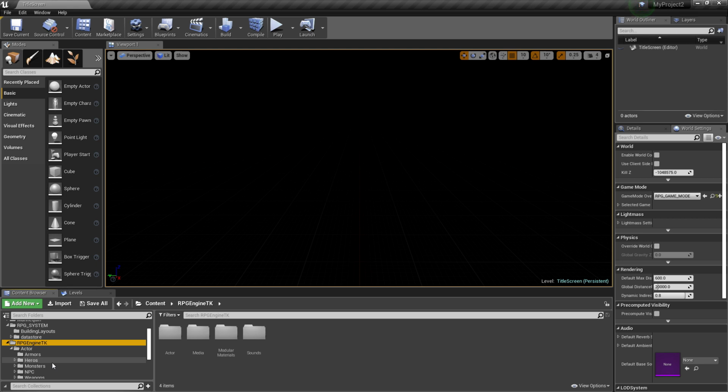One thing you will have to have is the RPG Engine TK folder in your content folder, as well as an actor folder, because that is what most of the class lookups use as their base path when it's trying to dynamically load the assets from the database. So if you don't have your class information and things like that in this directory, it won't be able to load that to bring it into the system.